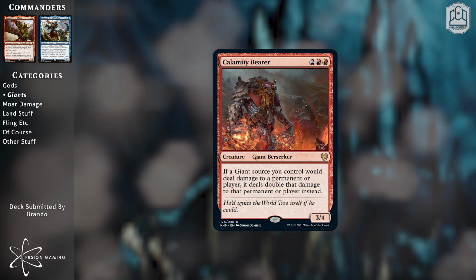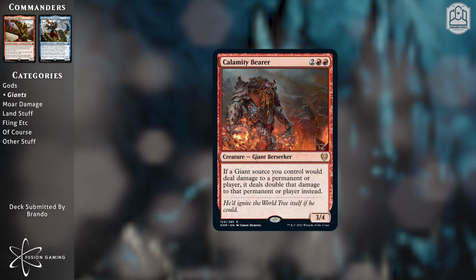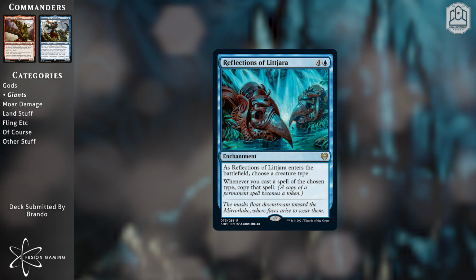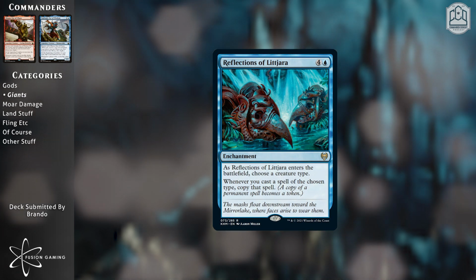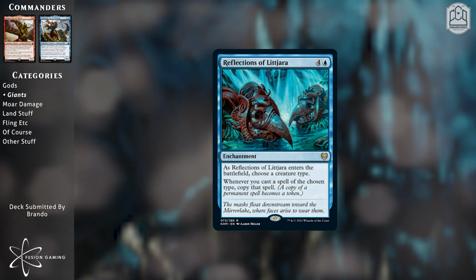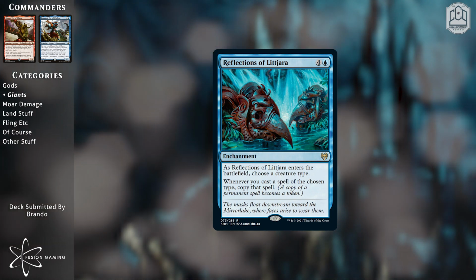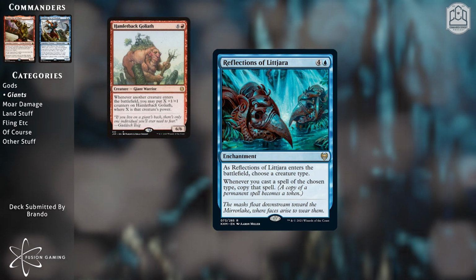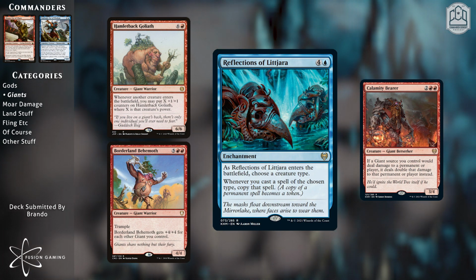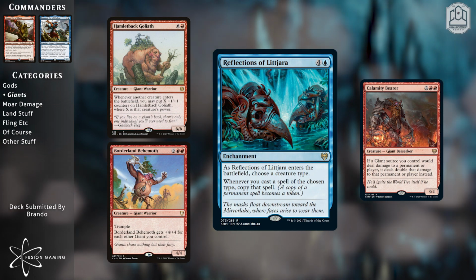We also wanted to add an enchantment. This is important in a deck like this. I like this card where your spells all cost 6 and 7. You play Reflections of Littjara for blue. It's probably Littjara? Yeah, I like that better. Blue 4. Choose a creature type when it comes into play. Whenever you cast a spell of the chosen type, you copy it. That's great with Hamletback Goliath or Borderland Behemoth or Calamity Bearer. Because if you have two Calamity Bearers, now he's a 12/4 for 4 as long as he's attacking. You like that? I like that.